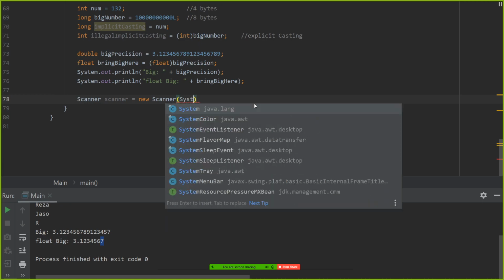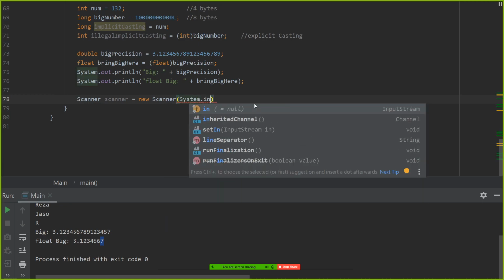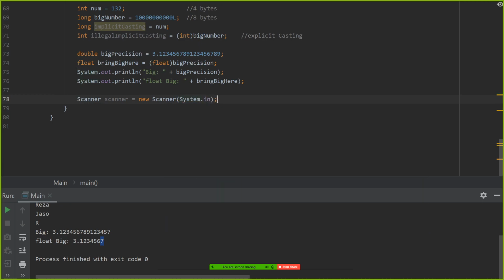In this case, we want to grab System.in. System.in is connected right now to our console, so it's going to scan that and put in the values. If we wanted to, inside these parentheses, we could have said, go grab me this file, and we'd read that file. In this case, we're grabbing the user's input.